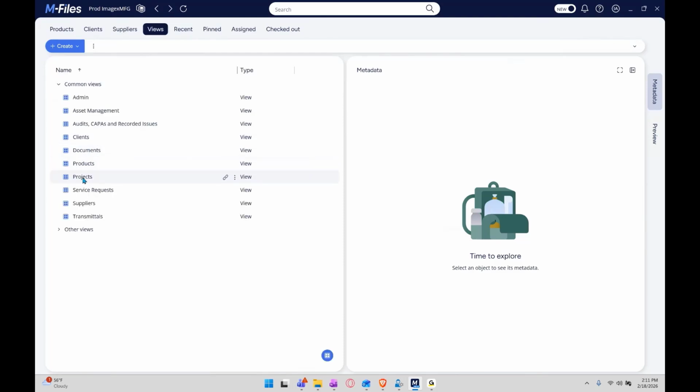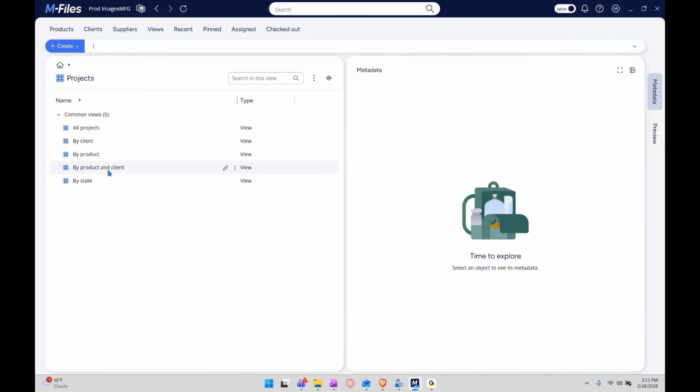So I'm going to go into one of my projects. I'm going to go into by a specific project. Let's say this one right here, the wheelbarrow. I can literally go to my desktop, drag and drop a document in, and then this document will now have some of the information I have in the system. So I'm going to go find a document.